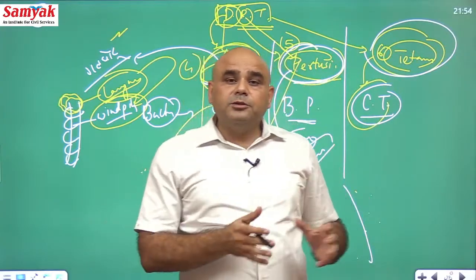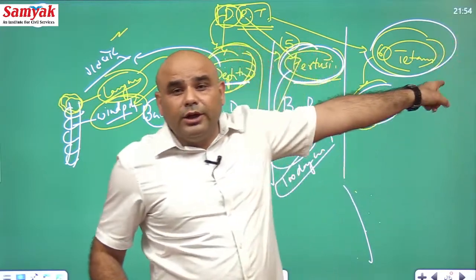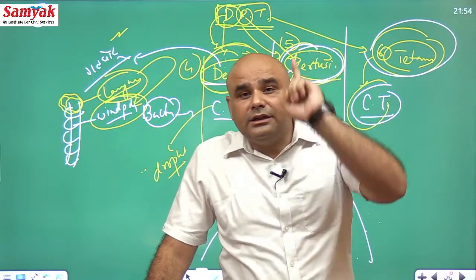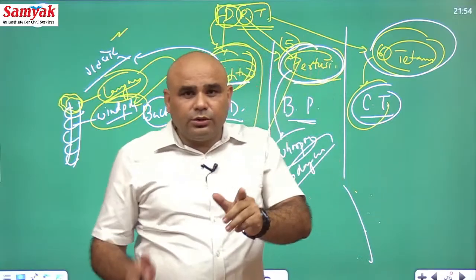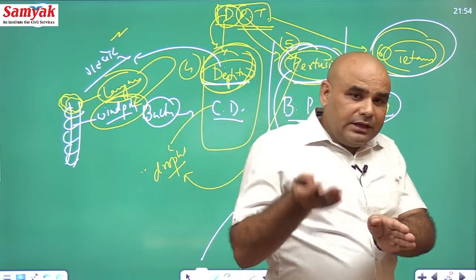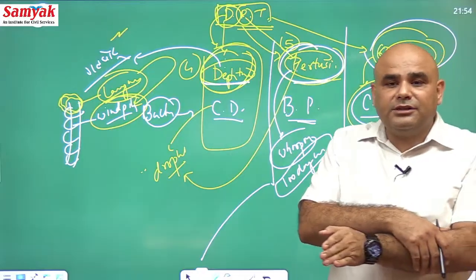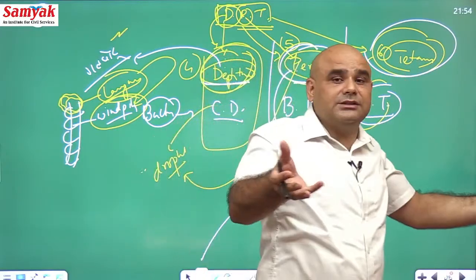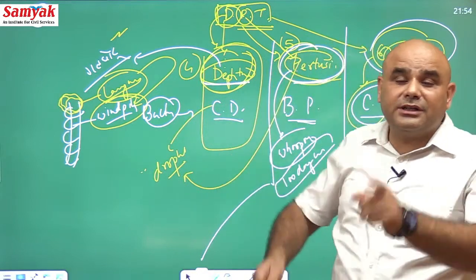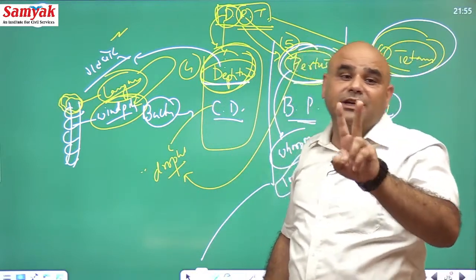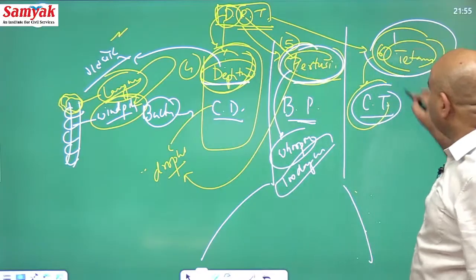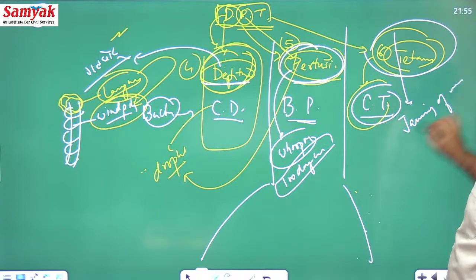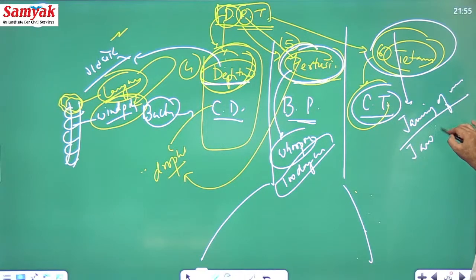So many times people will say tetanus is going to target your muscles. Tetanus is going to target your central nervous system, and because it targets your central nervous system, the next thing that will get damaged will be your muscles. So what is the primary symptom of tetanus? This question has been asked 2 times in different exams of Rajasthan. The primary symptom of tetanus is jamming of muscles or jaw lock.